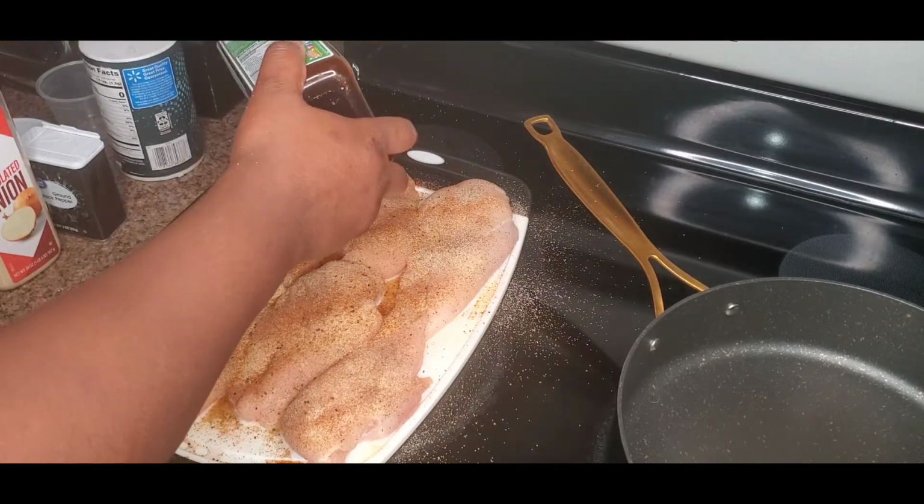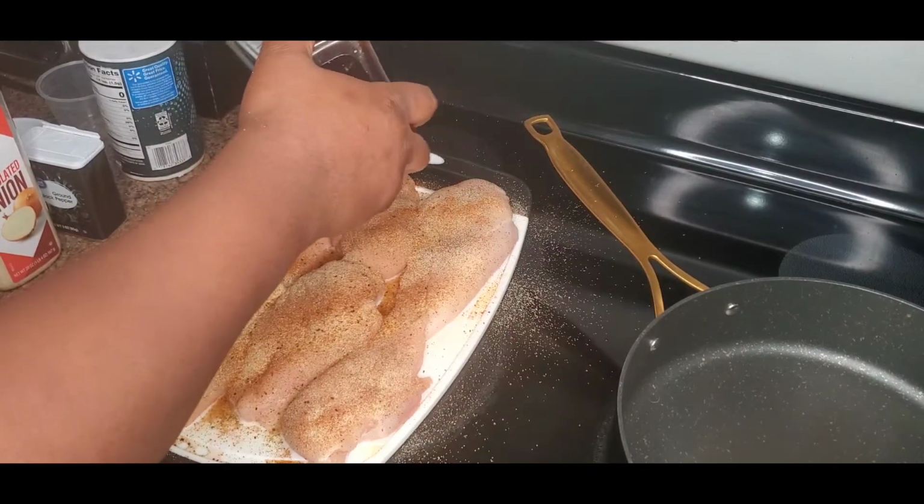That's on it. There's nothing in there. Girl, bite your tongue. I know what I'm doing.